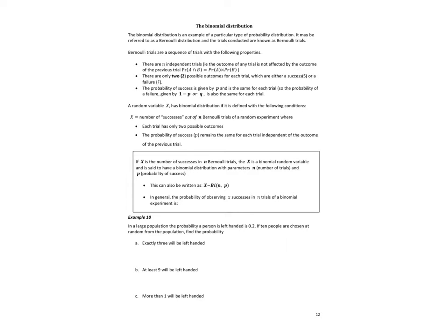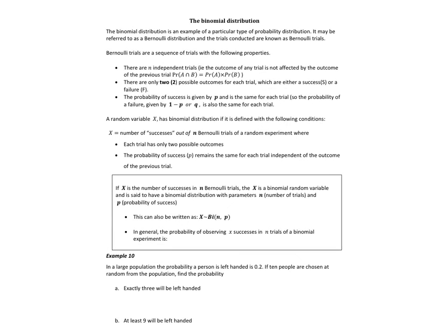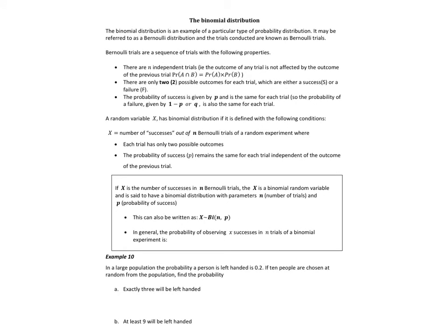Okay, so a more specific probability distribution is what we call a binomial distribution. A binomial distribution can also be referred to as a Bernoulli distribution, and it has a couple of key features. With a binomial distribution, there's only two possible outcomes, and typically we classify it as success or failure. So success or failure could be rolling a 6 or not rolling a 6, getting a red ball or not getting a red ball, succeeding at a game or not succeeding at a game. We often refer to them in terms of A and A dash, if you like.